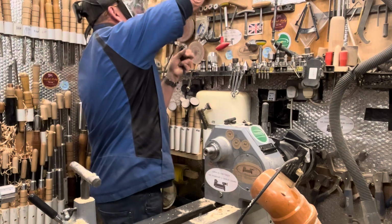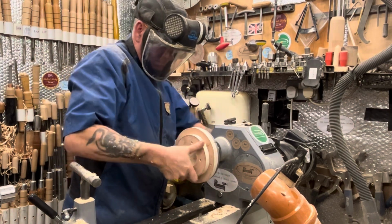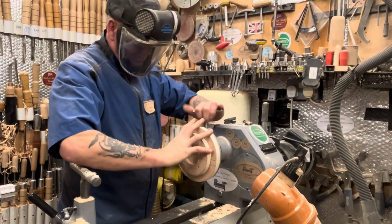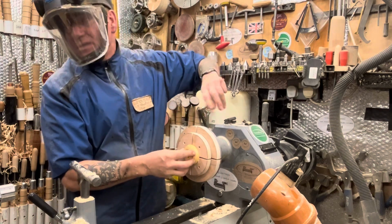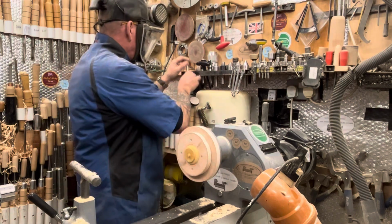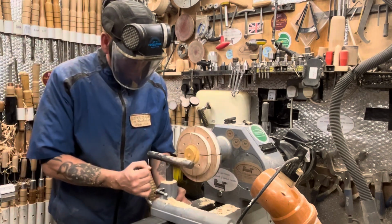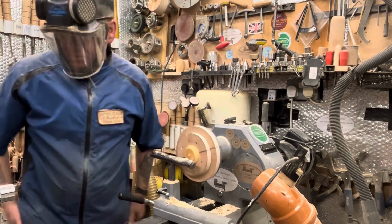Okay. Right. Yep. Right, that's it, that's in there. I think this one might be slightly smaller, but I don't know, but it doesn't matter. They've got to be what they are.